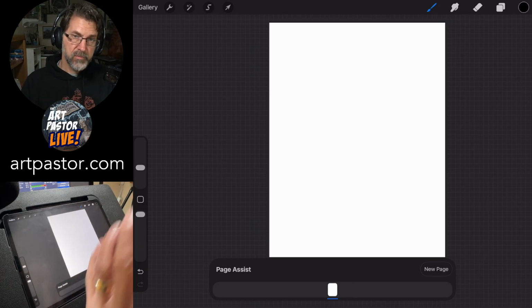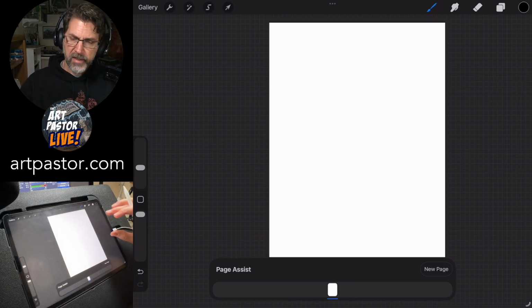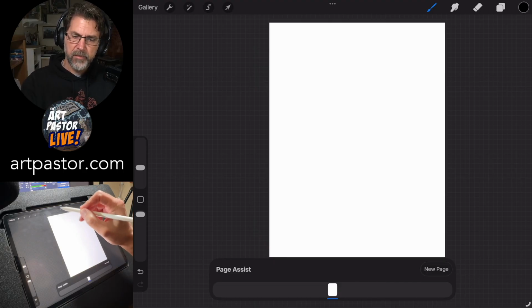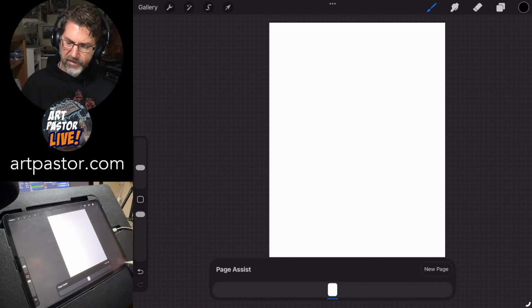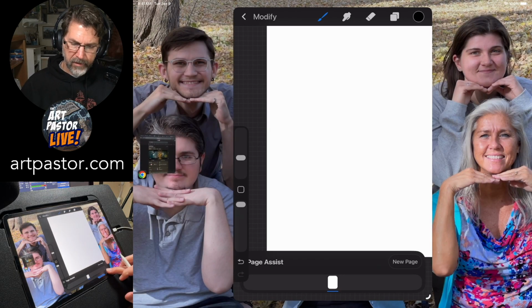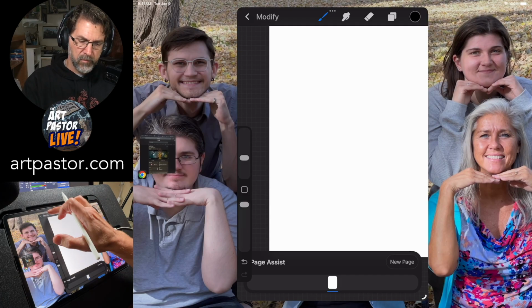Now, here's where the magic happens. Whenever you touch the screen, just anywhere, just touch once, these 3 dots appear at the top of the screen. There's also this little curve that happens at the bottom corner of your screen. And if you grab that corner and drag it, you can actually resize the window.